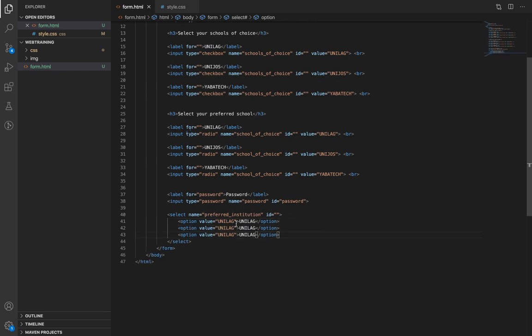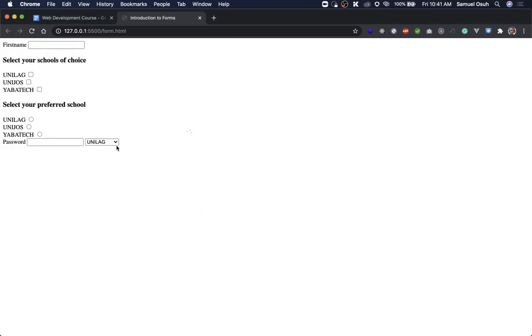So we'll just copy and paste for these other two. Paste, paste, copy, paste, paste. So let's see how the select box is presented, the select element. As you can see, we have the first item selected, and we can choose which other ones we want to pick.